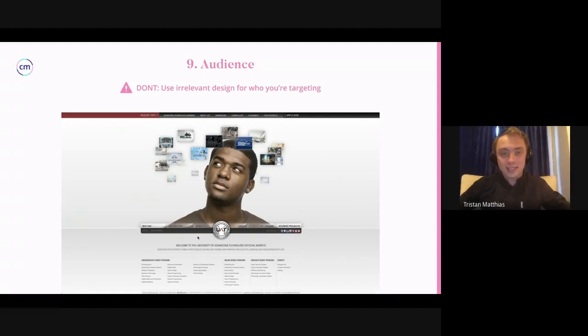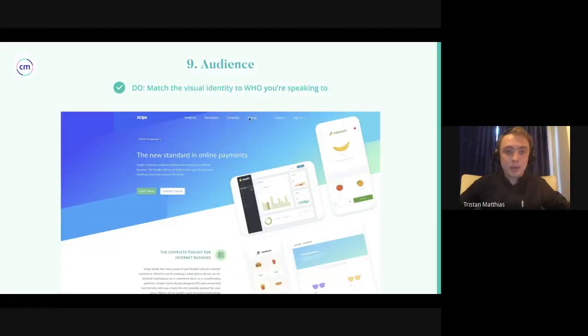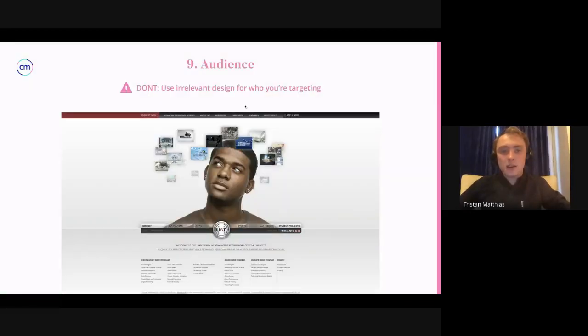How relevant is this design, compared to, like we were saying before, Stripe? Stripe uses a visual identity that matches the market it's talking to. If I'm about to go into tech and learn how to build websites, this is not a very inspiring website to say, I trust you to teach me.